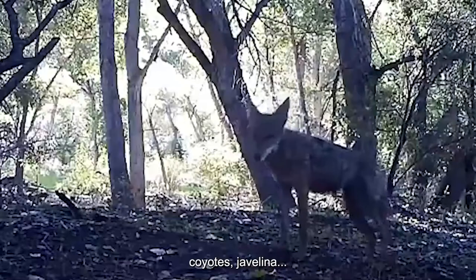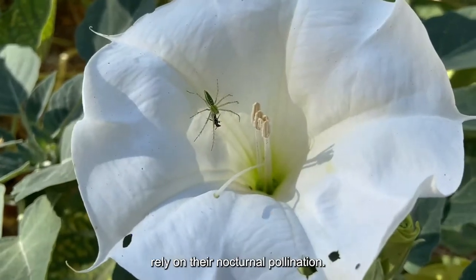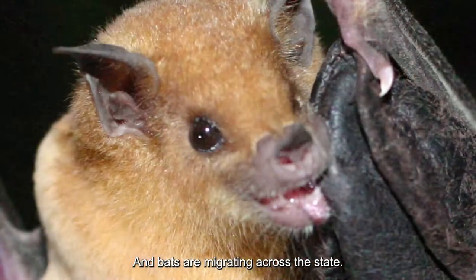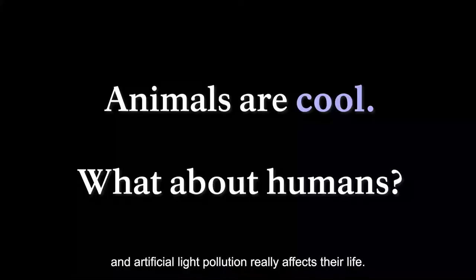We have mountain lions, bobcats, coyotes, javelina. The Southwest is very diverse in bat species, and a lot of our native plants rely on their nocturnal pollination. And bats are migrating across the state. They need these dark skies, and artificial light pollution really affects their life.